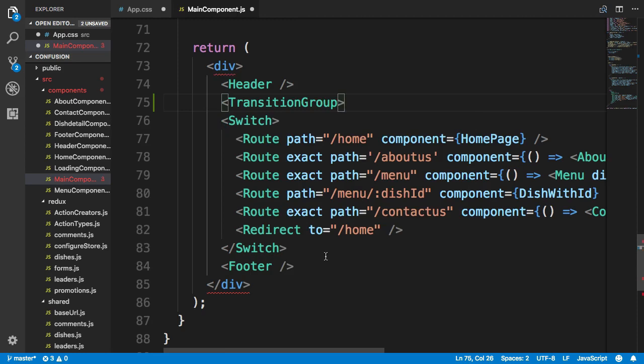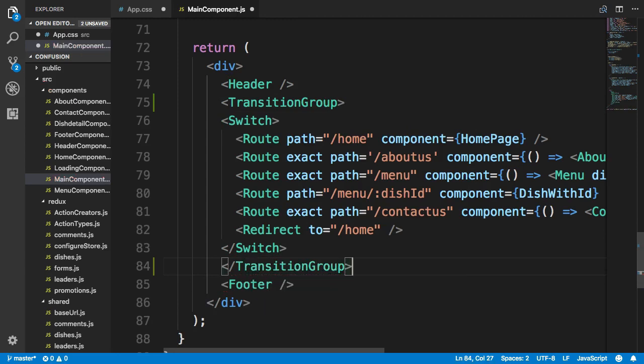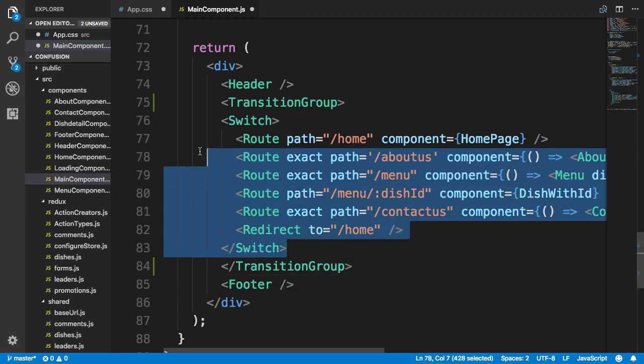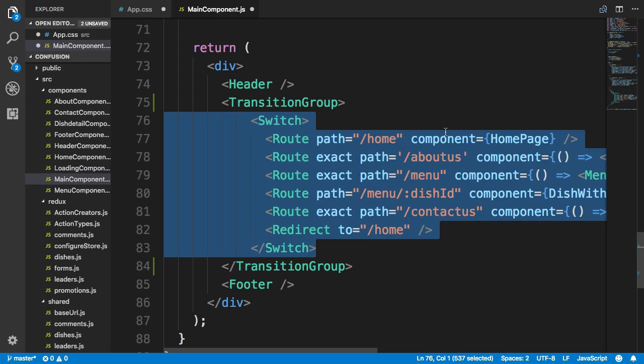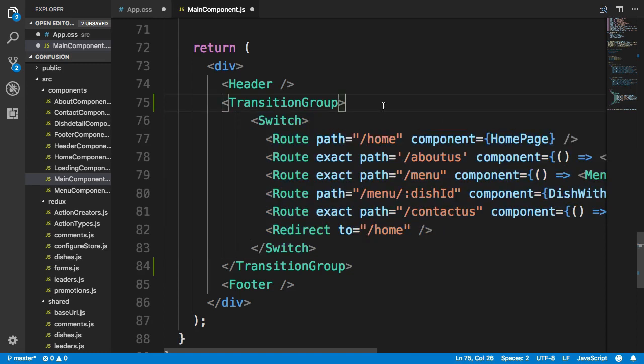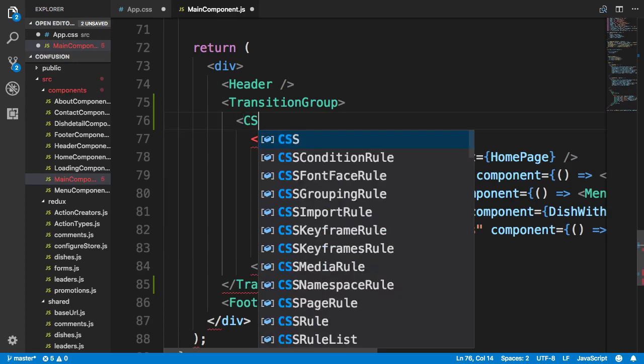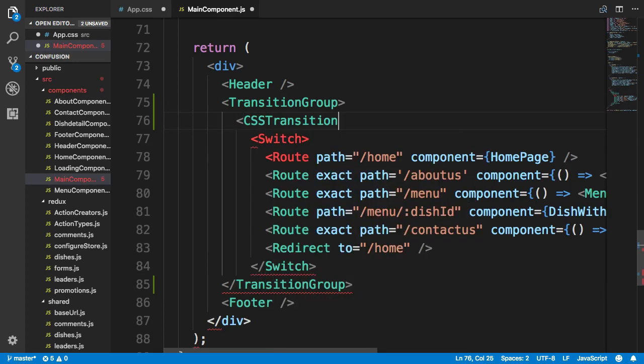Wherever you want to apply the animation, we'll surround that with the TransitionGroup. And this is where we are doing the routing of the various pages. So to that, we will apply the CSSTransition here. CSSTransition will say key is this.props.location.key.